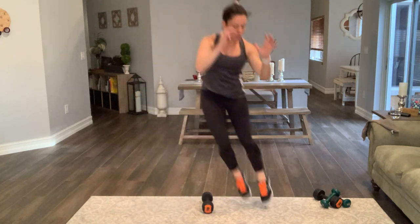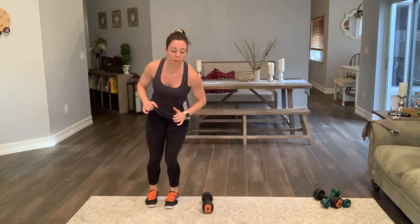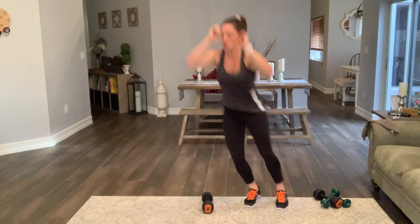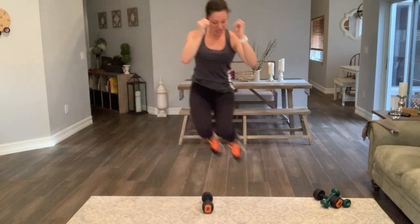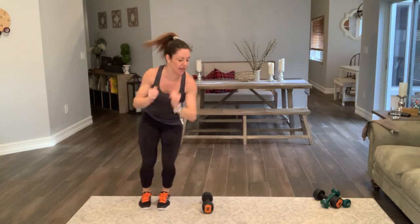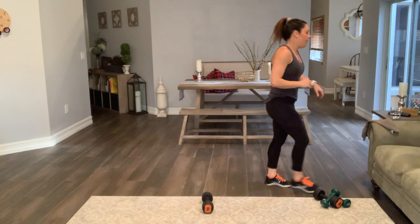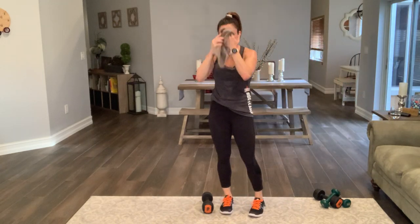To make it harder, you can go higher and bound a little further. You can also pick up the pace. Again, take it to your level. Keep that midsection tight. There you go. Told you these sucked, we're almost done. They should suck always. Ooh, means you're doing them right.